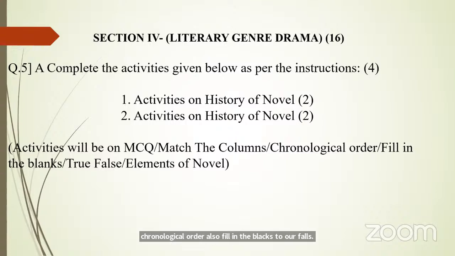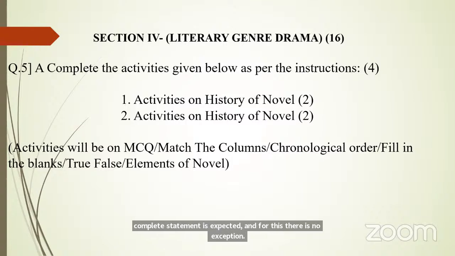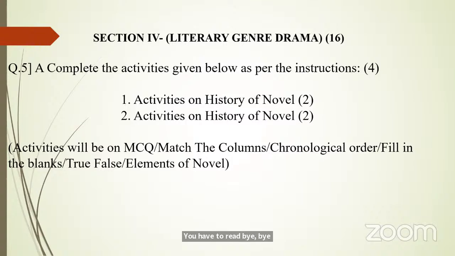So whatever is given to you according to the demand, that is, if it is true and false, rewrite a statement. If it is match the columns, don't write A, 1, B, 2, C. Even though it is correct, you'll get 0 marks. Write the proper correct answer. Fill in the blanks, don't write only the answer. Complete statement is expected. And for this, there is no exception. You have to read the entire textbook.